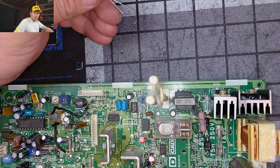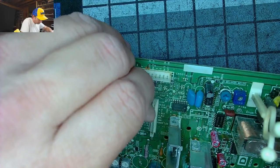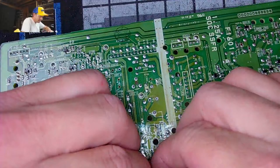All right, now what numbers are we on? 567. I think this one should be okay. Let's make sure. Yeah, we still got, thank goodness, traces back here.